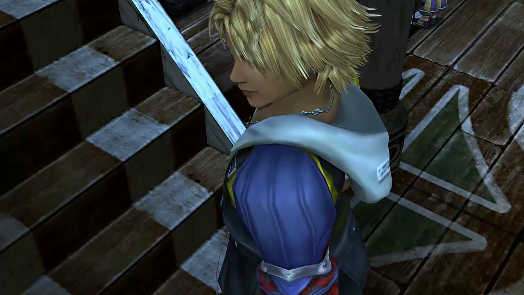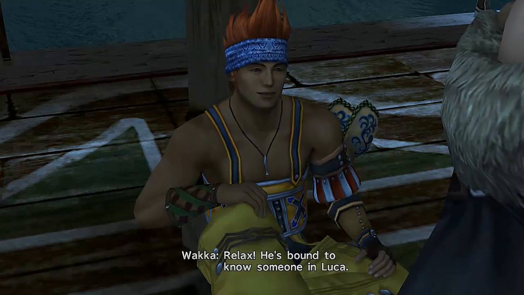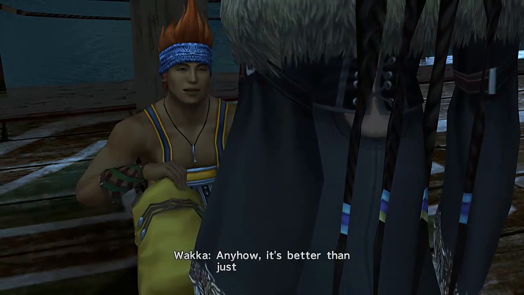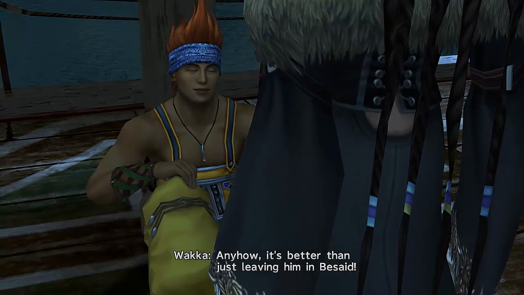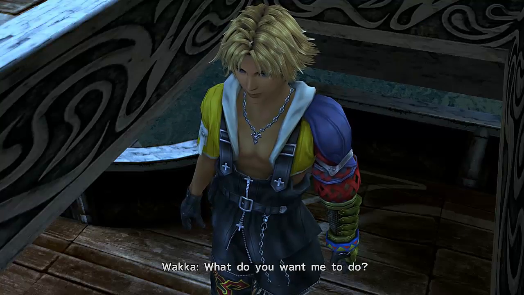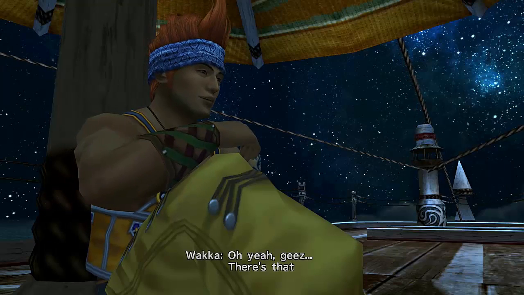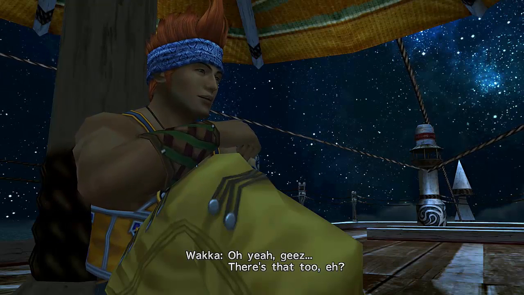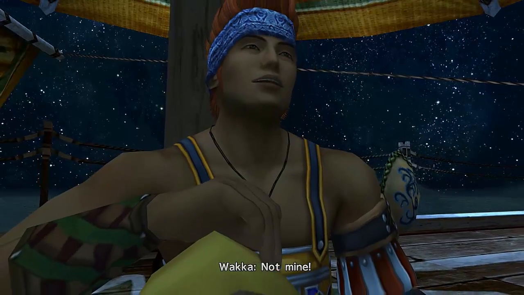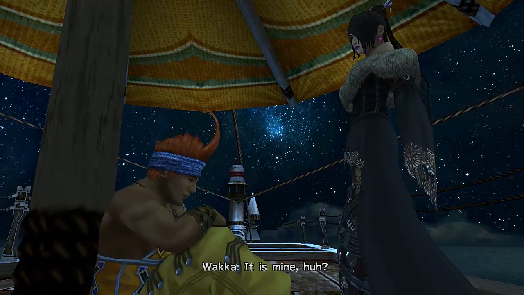Say something. You'll take responsibility. Relax, he's bound to know someone in Luca. And if not, he could always join a blitz team. Anyhow, it's better than just leaving him in Besaid. What? Just leaving him in Luca? What do you want me to do? Yuna wants to make him a guardian. Oh, yeah, jeez. There's that too, eh? And whose fault is that? Not mine. It is mine, huh?